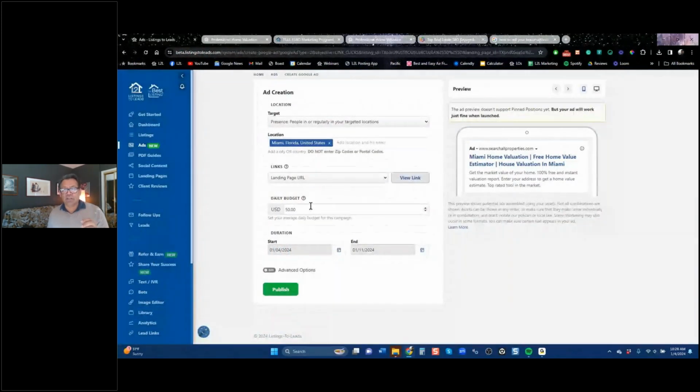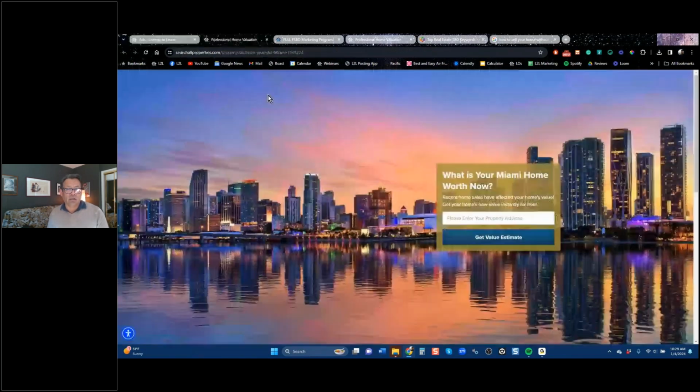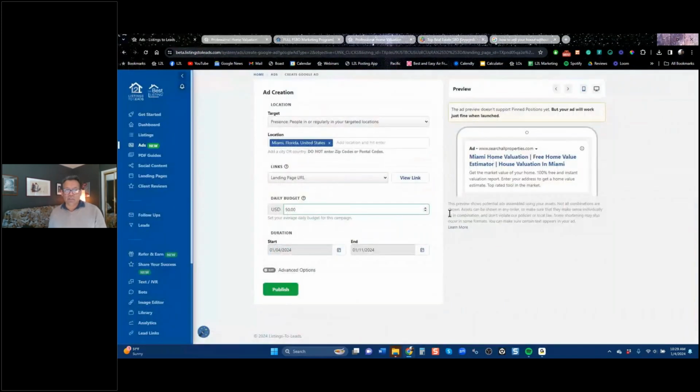What I can tell you is, when you run a home valuation ad just like this on Google in Dallas, Texas, these leads cost $30 per lead, okay? So if I have a $50 ad and they're charging me $30, I'm going to get 1 lead per day, meaning 1 click, they're going to land on here, and ideally they start filling this out, okay? If you know that it's $30 a day and you want 2 leads a day, you could change this.